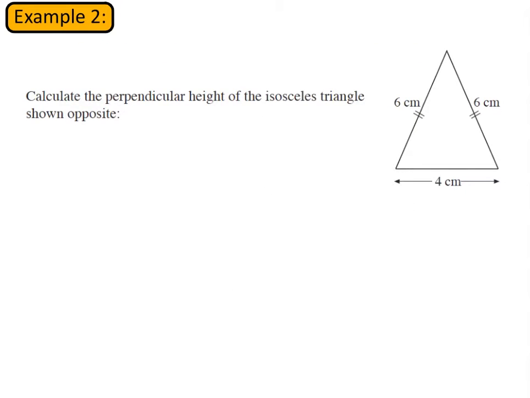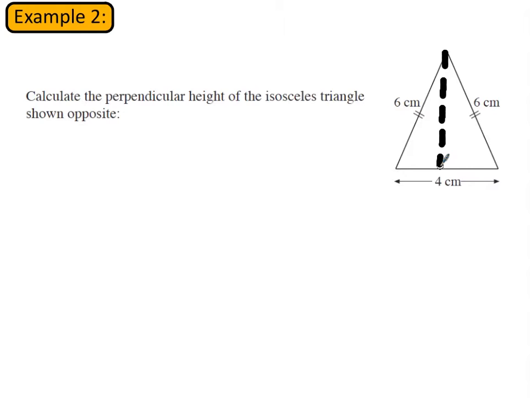On to the second example, and this is a little bit more of an example in context. We've got to do a bit of extra work here. We've got to work out the perpendicular height of this isosceles triangle, and perpendicular height means at 90 degrees to that base. So we're looking to find the length of that dotted line there. Now, if the dotted line falls in the middle of this isosceles triangle, then we can create a smaller triangle, either the left or right side of that dotted line. And so if that's the case, the hypotenuse is going to be 6 still, but one of the values A or B is going to be just 2 centimeters.